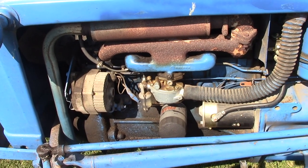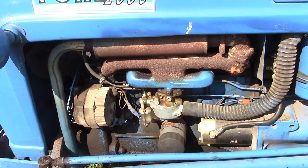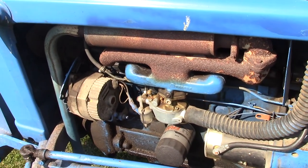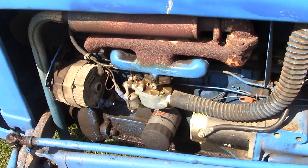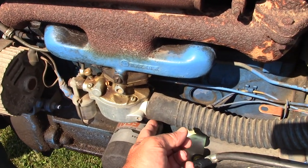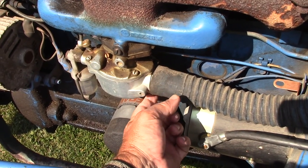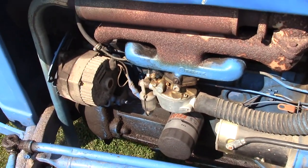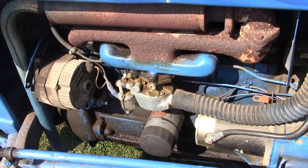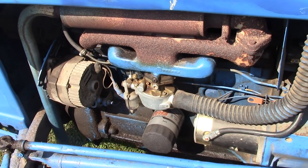The carburetor is fairly new — about a year old. I had the tractor for a while and came out one day to mow, turned the gas on under the tank, went to start it up and it wouldn't fire. Didn't take long after I turned the gas on to notice fuel was seeping out of the air intake. I pulled that off and fuel just ran out — the float had gone bad, cracked, and the carburetor was filling completely full and flooding out the engine.